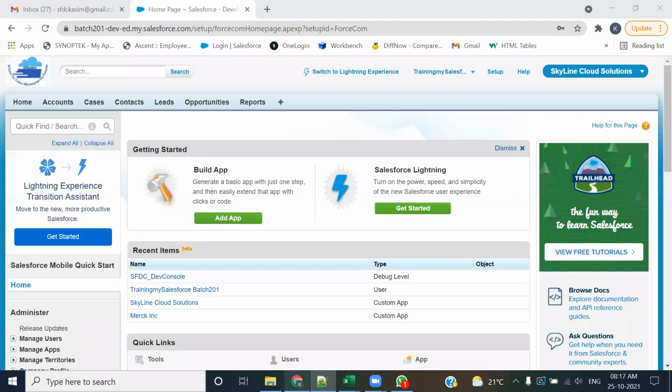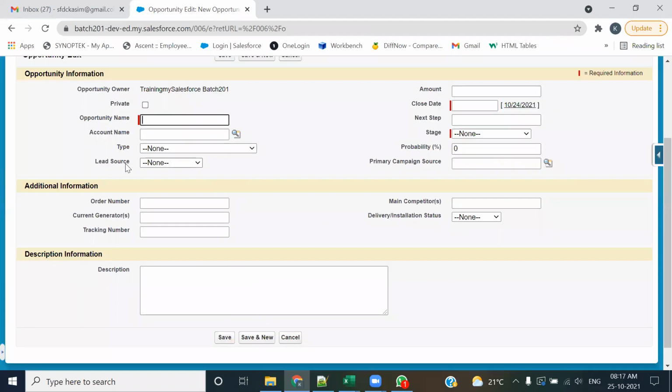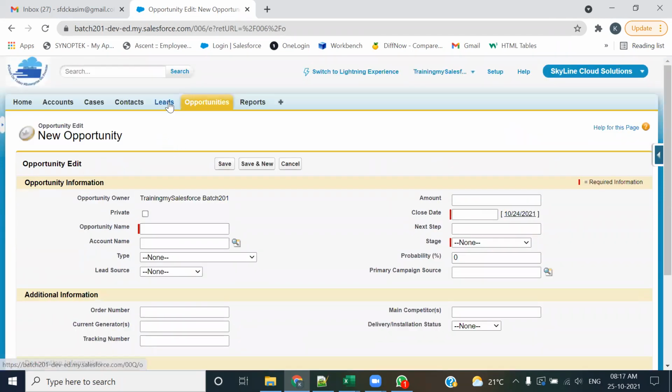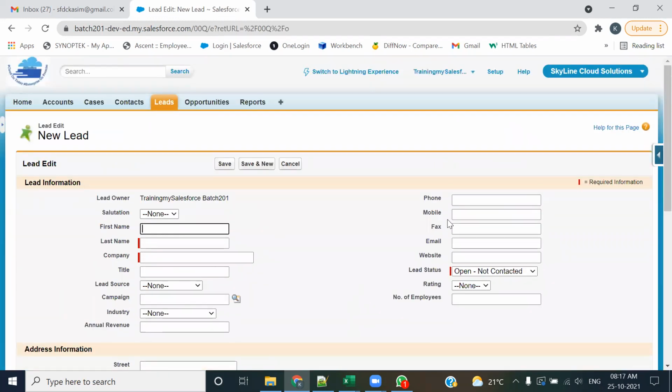Let me tell you that, see, if I go to this opportunity object, I could see that it has so many different fields inside: name, type, account name. So these are the fields. Inside every object, if I go to the lead, see, lead even has these many fields, mobile, fax. So this means I am also about to create the fields. तो अभी हम object ही create नहीं करने वाले हैं. We are also going to create the fields inside the object. तो ये पूरा निपटा लेते हैं पहले, तीनों objects along with their fields. Let's first complete that.